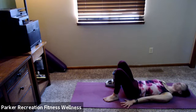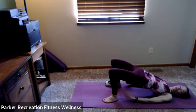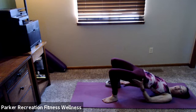Let's turn the palms down. You've got your open collarbones. So you take a breath in, sink through your ribs to roll up into your bridge. Feel your left foot. Pull your weight towards your feet. Strong side. That whole left side stays right here. And we add the weight of that right leg.